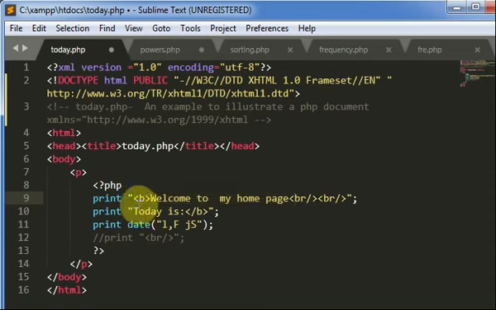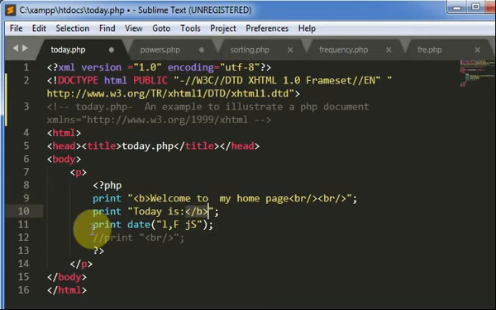Within the double quotes, this B represents the bold tag. We want to display "welcome to my home page", so this should be bold. So we have used the bold tag. If you don't want that, you can just remove it. And this BR is your break tag, so it is going to bring "today" onto the next line. Again, you have one more print statement wherein you print "today is", and here you have closed the bold tag. If you want, you can skip all this and simply write welcome to home page, but it is just the appearance that matters. So for that purpose you have used the bold tag, and closed it here.